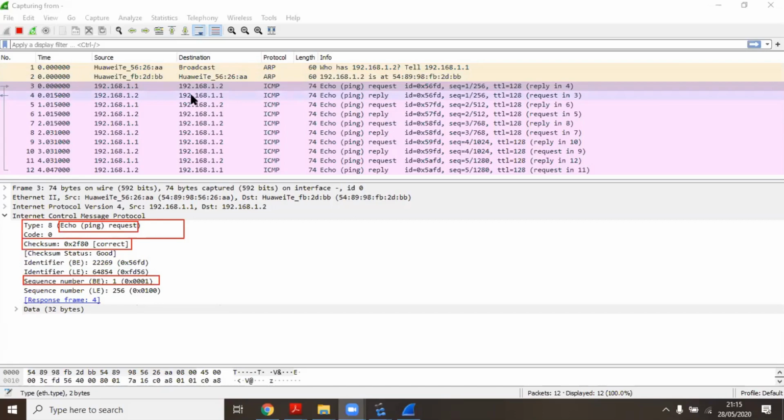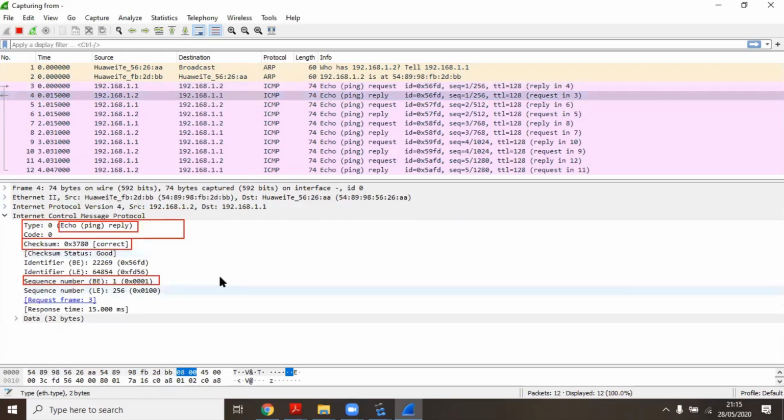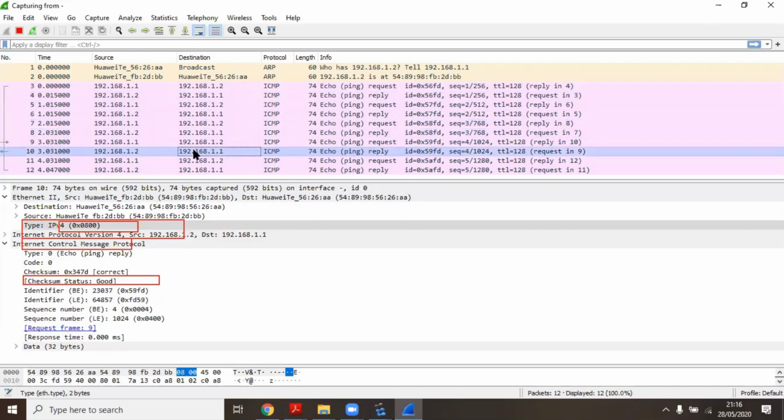So what if we click on the next packet here? It should now change from a request to a reply. Okay, good. So you see the ICMP header. If I click on packet number 4 here, you can see it's coming from host B, which has .2. It's going to the destination .1. It's an ICMP packet. On the type, it is type 0 code 0, which is a reply. The others are going to be just the same thing.